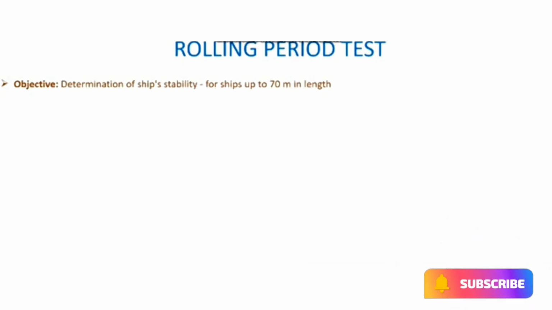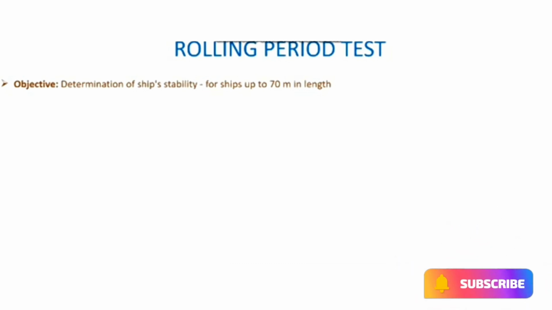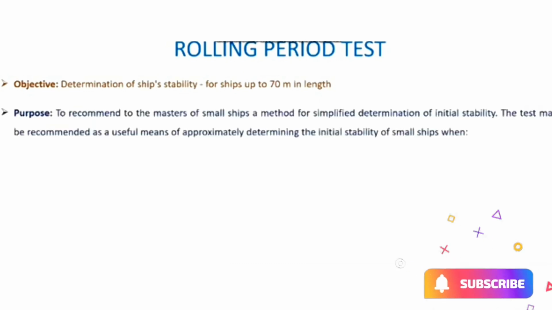It is something like this, beta. People say the plain and parallel sailing formula should be used only up to 600 nautical miles. Okay, you set a limit. But if I can use it for 590, I can also use it for 610. I don't think there will be much error difference between 590 and 610. The error will be more or less similar. But everywhere you have to put a limit. So the limit put out here is 70 meters. What is the purpose? It is to recommend to the masters of small ships.